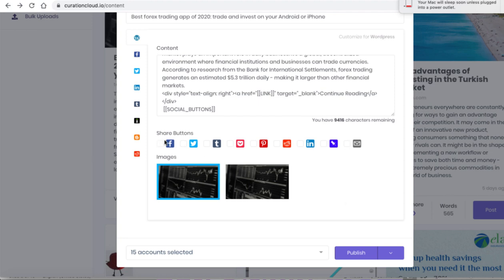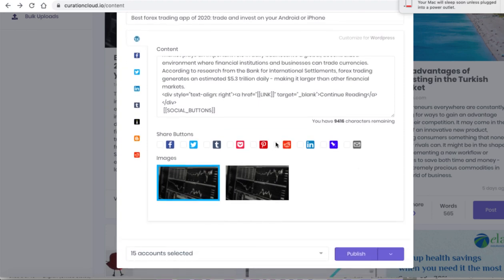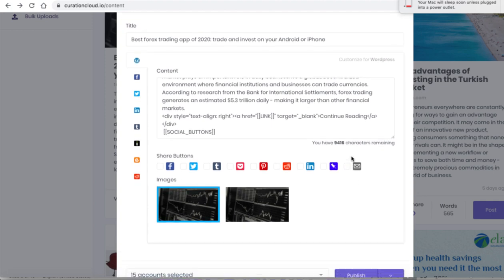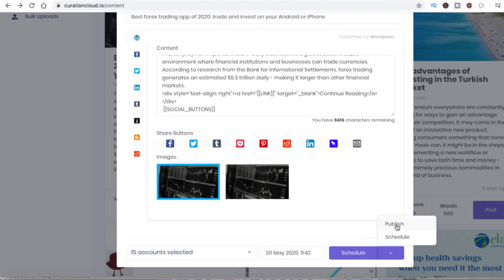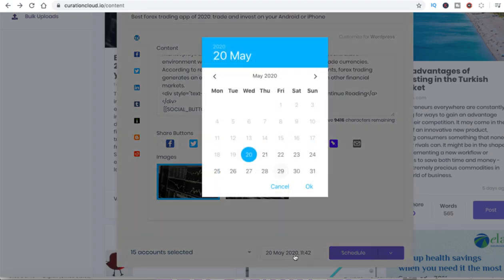And then you can go ahead, if you want to share this to various locations and create backlinks, you can do it with Facebook, Twitter, Tumblr, Pinterest, Reddit, Instagram. So there's various things that you can actually go ahead and share. And that's what they're saying on the sales page is your backlinks. So you can either publish this or schedule it. Now, if you want to schedule it, you just hit schedule, and then there'll be a calendar here. And you can schedule this for years out if you want. It doesn't really matter. And that'll show up on the calendar then on the main dashboard. So that's how you schedule.